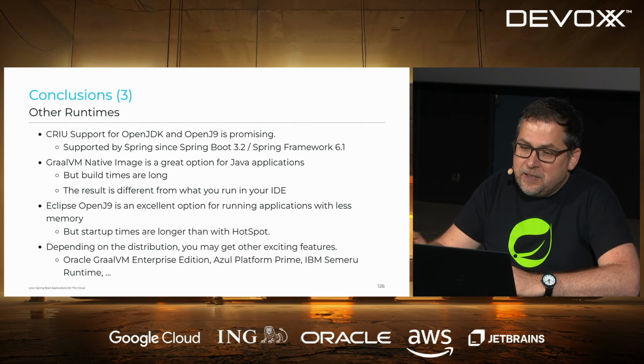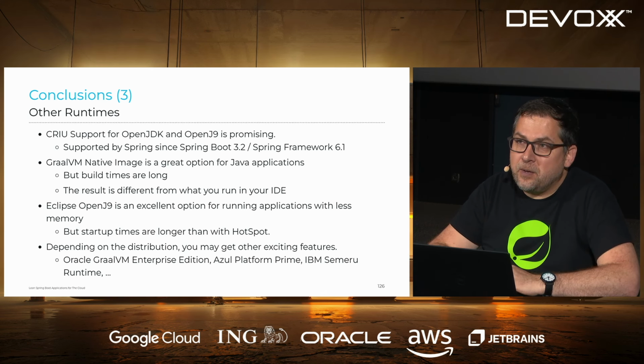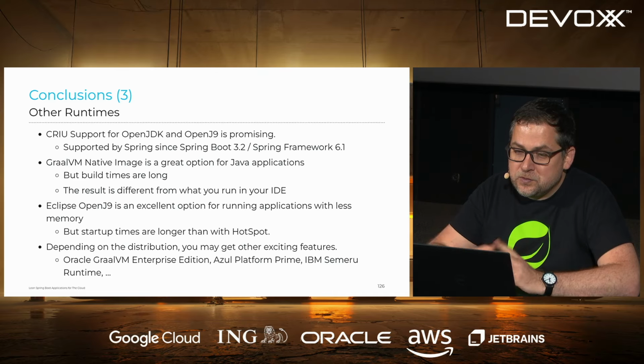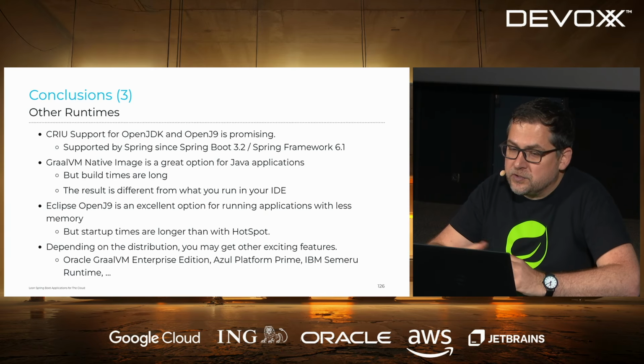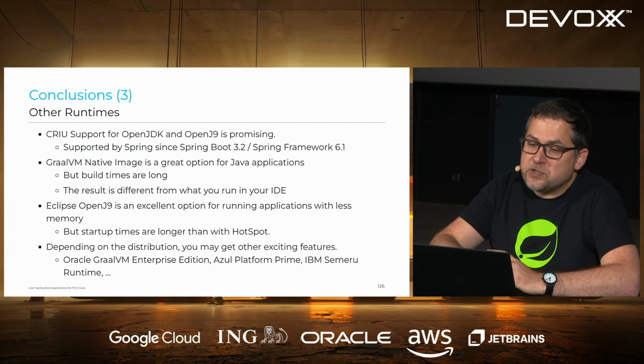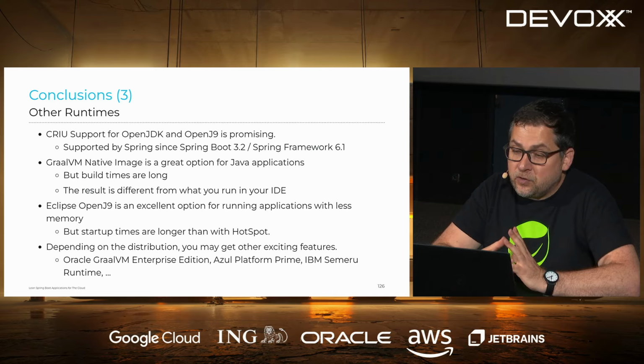Yes. Then we also learned that there are other runtimes out there which you could use, like CRaC or Coordinated Restore at Checkpoint, to speed things up at startup. You can use Graal native images. You might even use other JVMs like OpenJ9, which are excellent for the memory consumption they have.